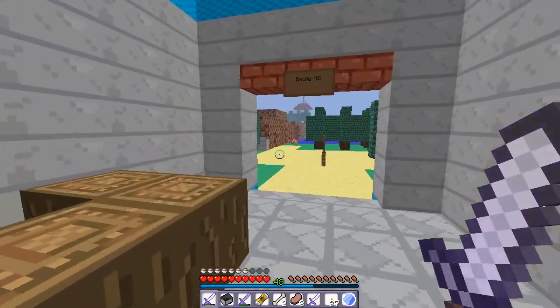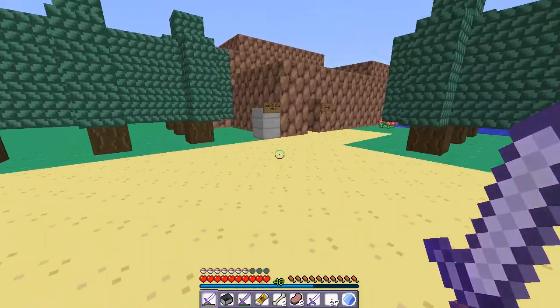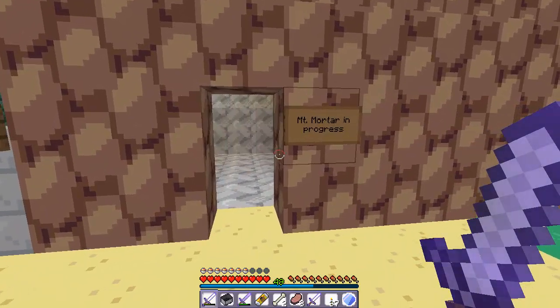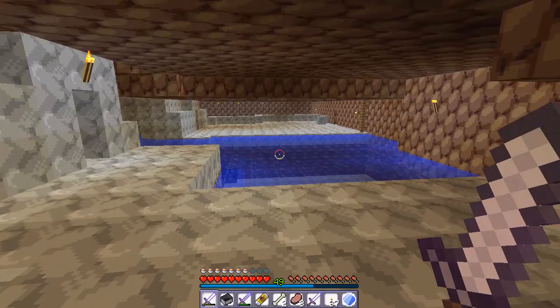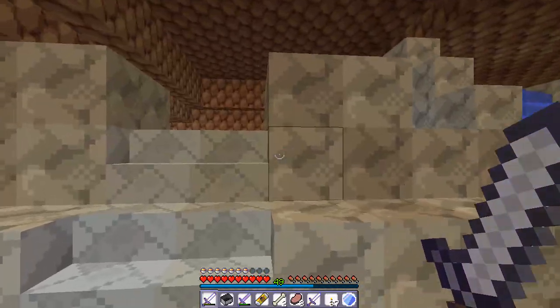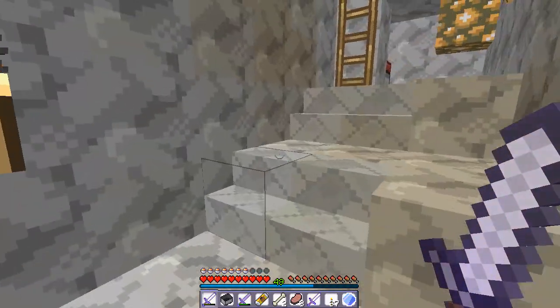Mount Mortar is a maze inside, don't get lost, alright then. Ecruteak City, Mount Mortar. Mount Mortar, Waterfall Cave inside, Mount Mortar in progress. But I can still go this way, can't I? I think I can, yeah. Okay, I'm gonna follow the torches.